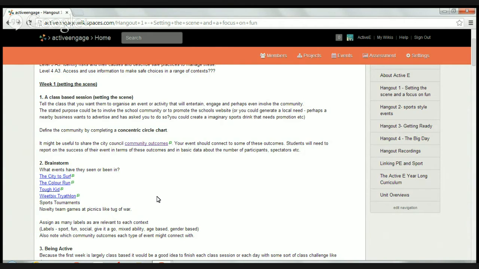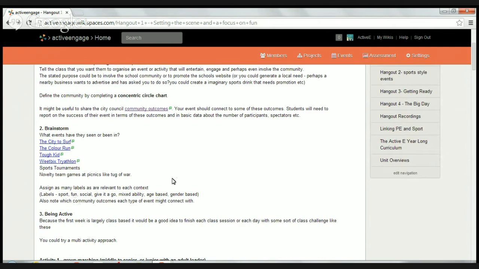Once you've got this list, I would ask the kids to sort and categorise that list into groups such as: this event is just a sporting event, this event is purely fun, this event is a social event, this one's just to give it a go, and so on. You might need to write the event titles out a number of times and make them fit. But that could be a really cool little activity in class where you're creating some sort of little poster where they're categorising events, and they're realising that if they want to put on an event, it doesn't actually have to be a sports tournament, which is why I'm not calling this a sports education model as such, because the students might in fact choose to run something quite different.